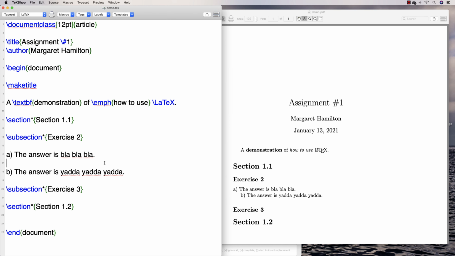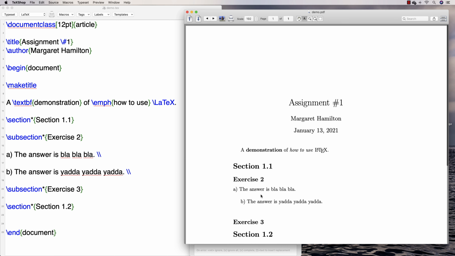Another thing I could do is I could put a double slash here. And when you put a double slash, what that means is after this content here, put a new line after it. So if I do that, it'll put a space in between those lines. Now, because I'm not writing a lengthy document with paragraphs, because I just want to have a series of answers here underneath each exercise, what I could do is modify the default behavior of LaTeX in terms of how it handles paragraphs.